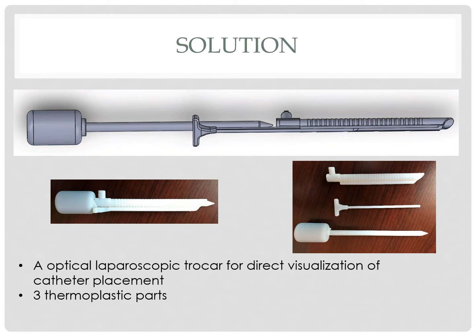Our solution was a multi-part optical trocar that was disposable. Essentially, this solution involves a 3-part system where you can place a laparoscopic camera into the initial end, be able to visualize placement of the trocar into the peritoneal cavity, be able to insufflate the peritoneal cavity with CO2 gas to be able to better visualize placement of the shunt, remove the camera port as well as the side port, and be able to place a catheter through the side port directly into the peritoneum. This is our model prototype after multiple iterations, both assembled and disassembled.